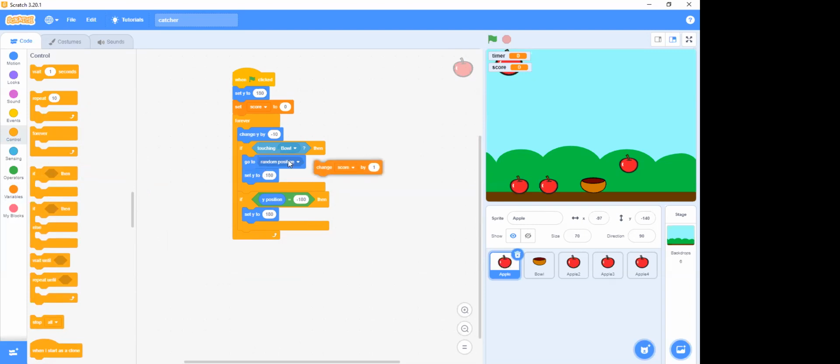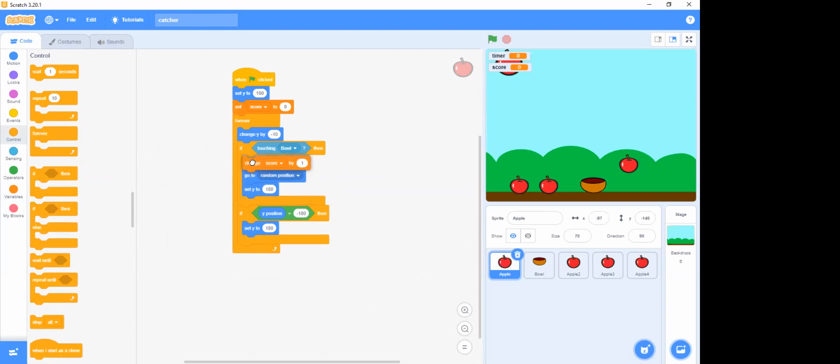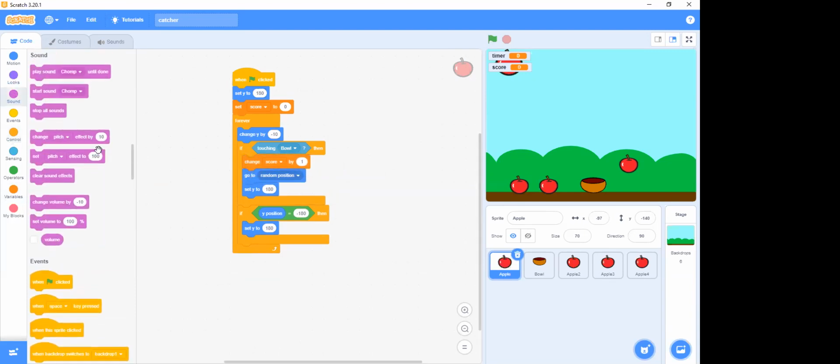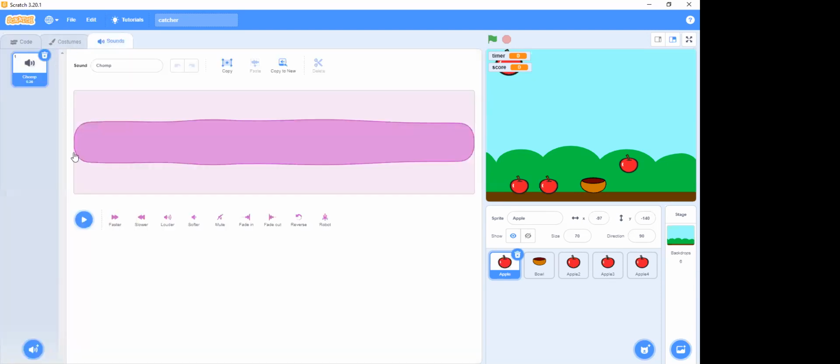If touching the ball, change score by 1. And then you can give it a sound. What sound?